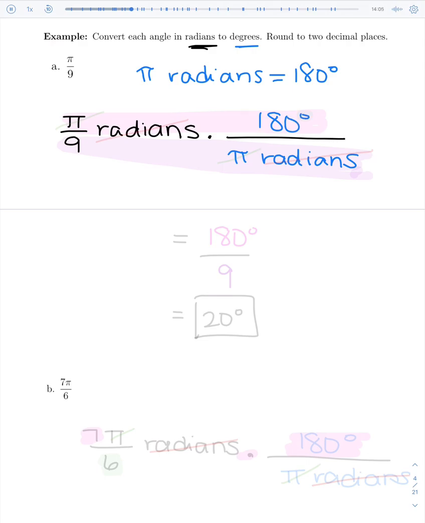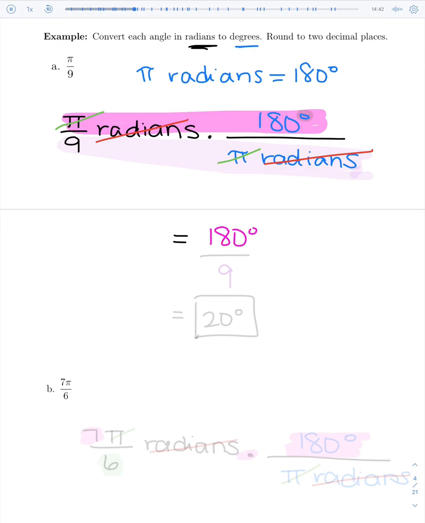So the radians on top and the radians on the bottom cancel out. Also, what's going to cancel out is we've got a pi on top and a pi on the bottom. Notice that we will now have a degree symbol that we're going to pick up. The question is, how do we get the value? Well, on top, the pi canceled out, so what's left on top is the 180 and the degree symbol. So on top, I've got 180 degrees.